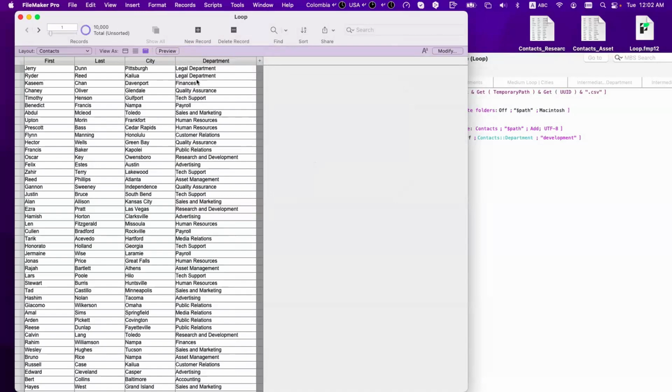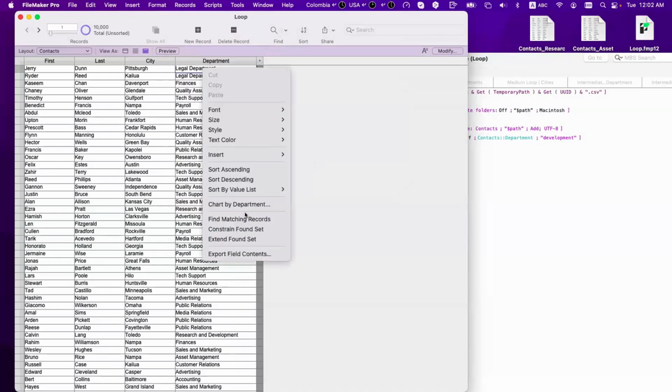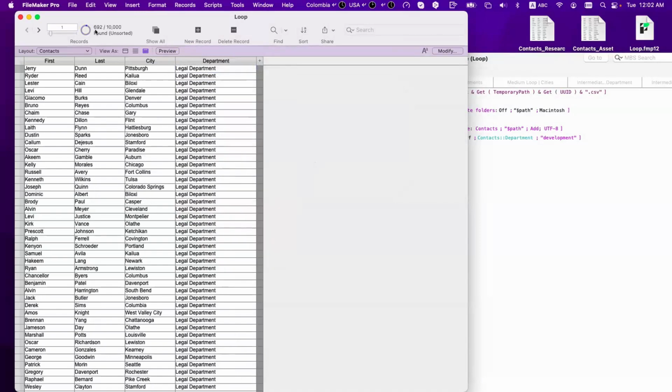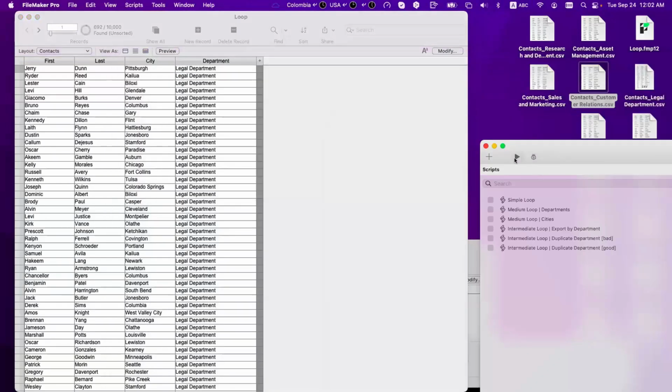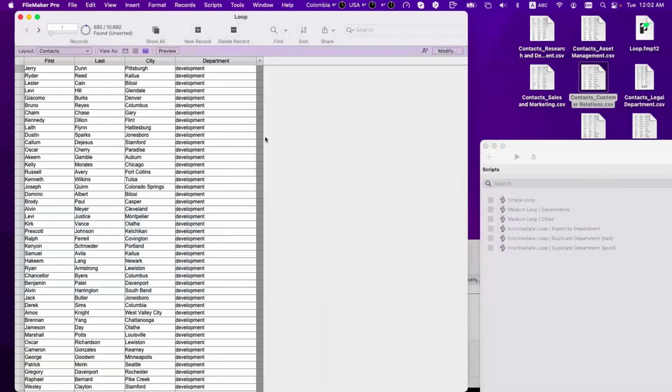I want to replace my legal department, 692 people, and I want to duplicate them using this technique. So look how long it takes. They're there. That's insane. I mean, that was like instant. It's instant. And I mean, local.